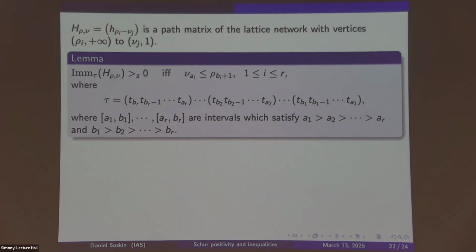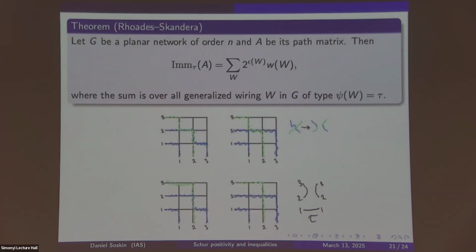Oh, I see. So then we go back to the lemma and we ask, where should the vertices be located so that I can have path families crossing in a way that their resolution is our fixed sigma? Okay. So it also depends on how you locate your vertices. Maybe if your matrix is given by a path family with a different arrangement of vertices, maybe they always intersect. So there will be some restrictions on the position of vertices.